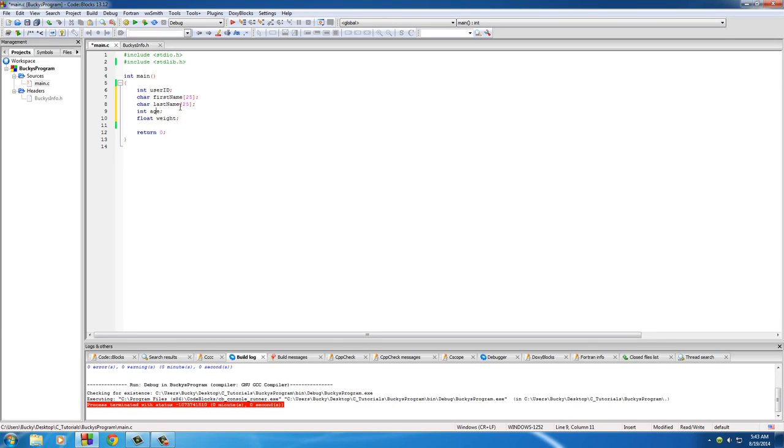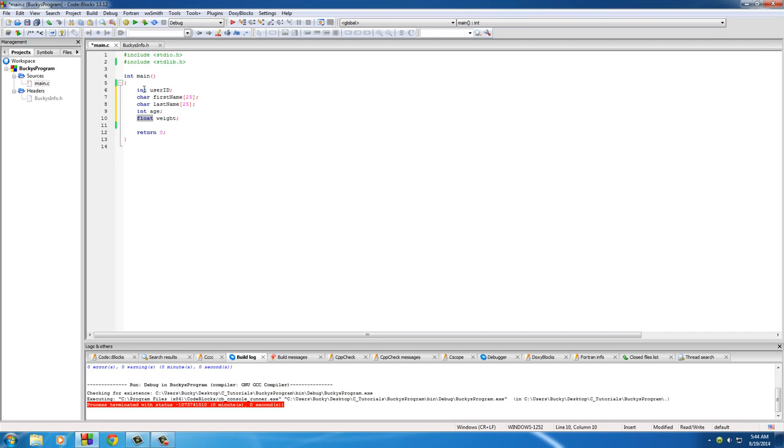Well, ladies and gentlemen, welcome to the wonderful world, kind of a tongue twister, of structures. A structure is a way that you can group a bunch of variable types together and they don't need to be the same type. For example, you can pretty much create a blueprint for a person and store an int, a char, and a float all together. Pretty freaking sweet. So let me show you guys how to do that, and you guys are going to love me after this.